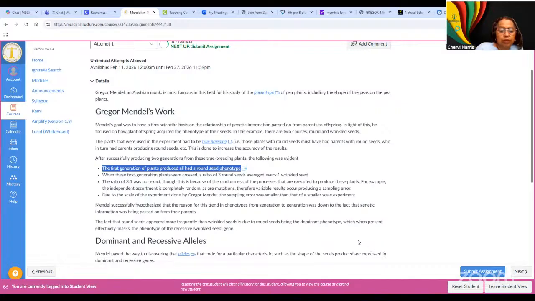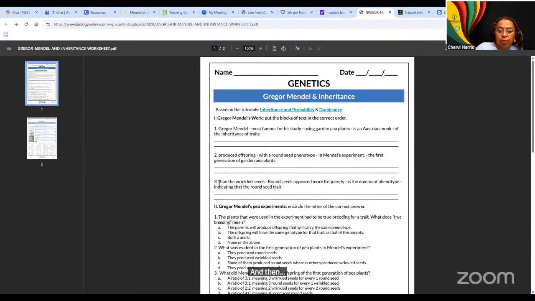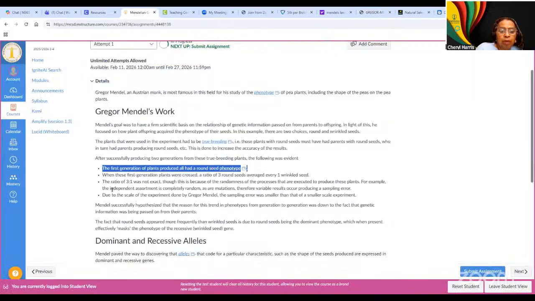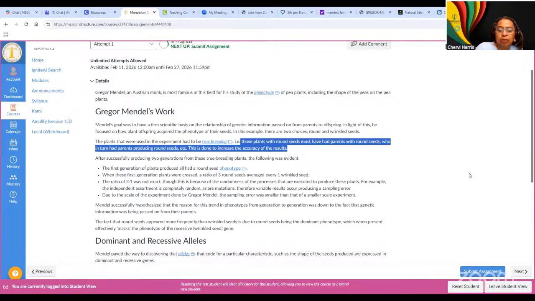That's the next one. And then that's the third one. So basically it would be 1, 1, 3, 2, if you were putting them in order.